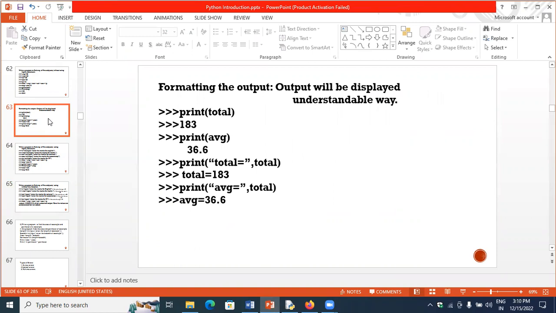If you see another scenario, for example in a hotel, the menu items are given on the card, with item and item cost. Here the item cost may be an integer or a decimal.